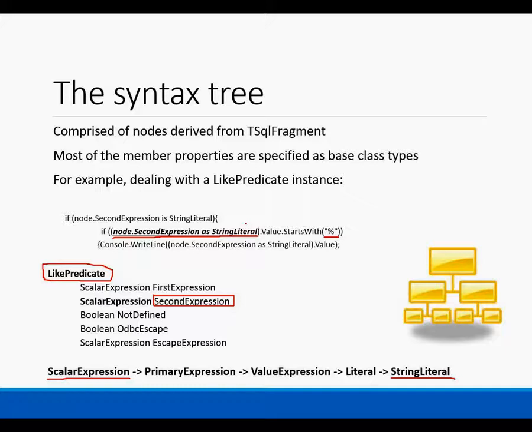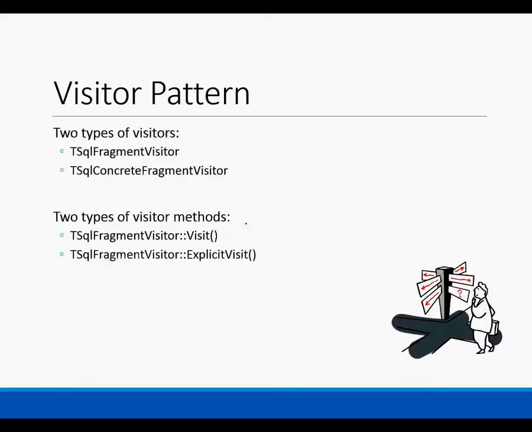I'll show you a couple of ways you can use to overcome this challenge. And the first technique you can use is this thing called the visitor pattern. The visitor pattern is actually a design pattern. It's a technique which is fairly common in programming circles, where you have something called a visitor. A visitor is nothing but a class. Again, you implement that class. And in our case, the visitors can be derived from two fundamental classes.